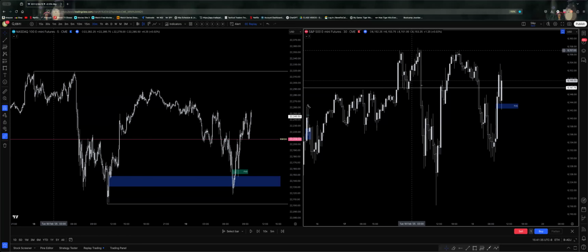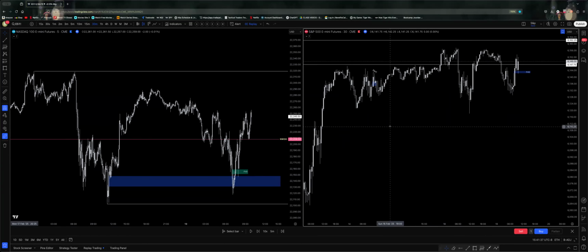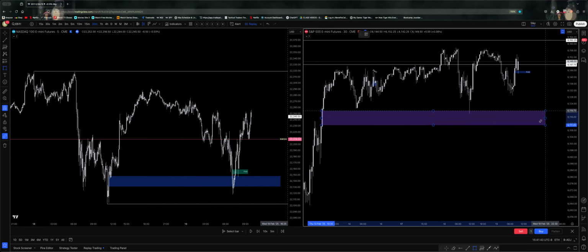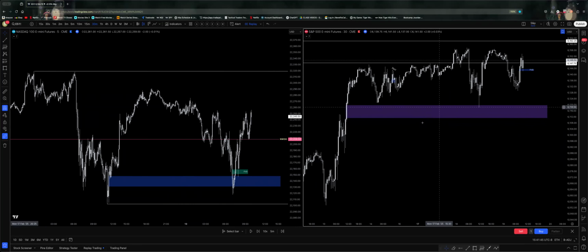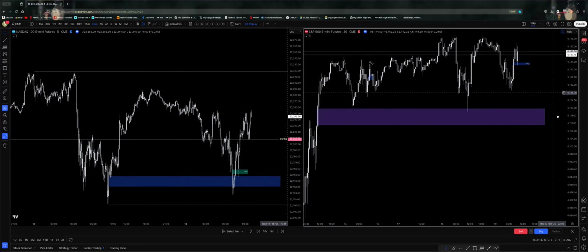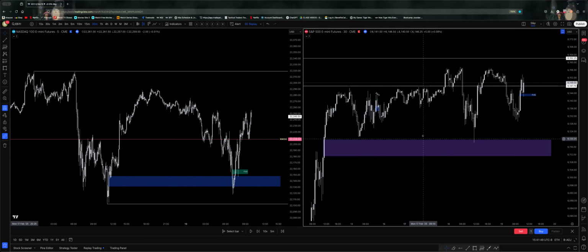We had a double top. We dumped. What do we bounce? Do we bounce into some type of support? This is the 30 minutes, remember? So we had a 30-minute fair value gap right here on ES. Did we soup it? That's called turtle soup, right? Did we soup it? We souped it.